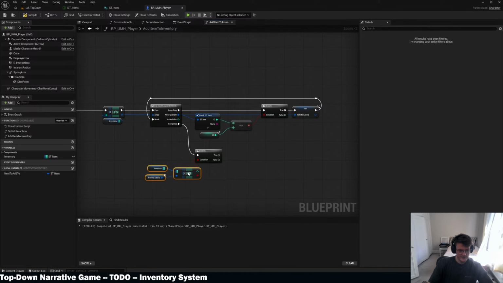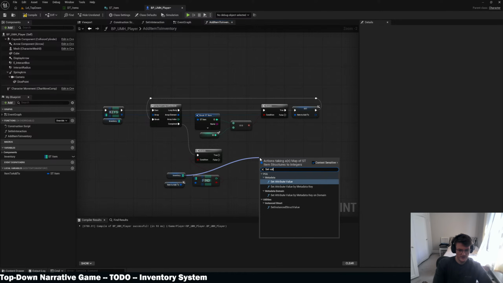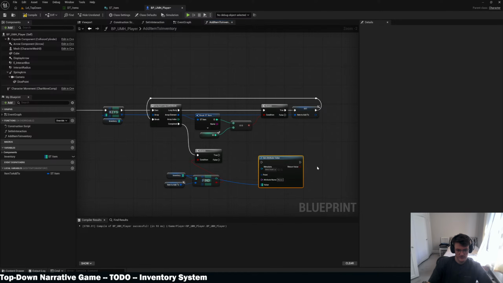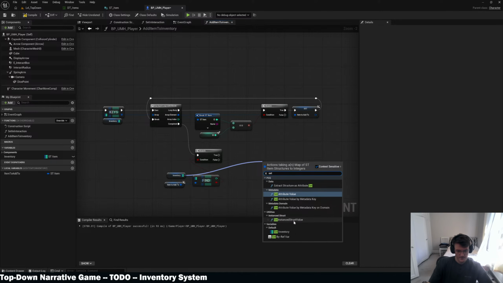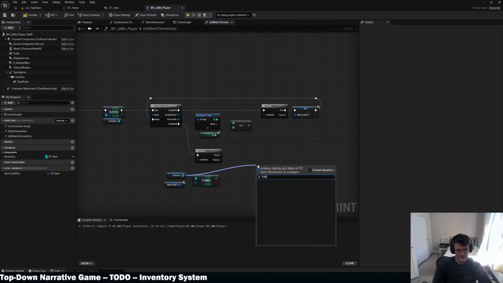If it finds it, get or set value, set attribute value? No. Set or edit, update.